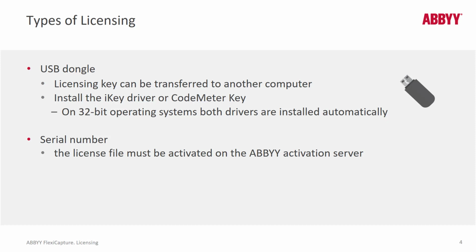It's a USB device. And if you get the serial number emailed to you, then that license file must be activated. That serial number must be activated with the ABBYY activation server. You don't need to have internet access. That's the most convenient way to activate a license, but you can also do it via email.